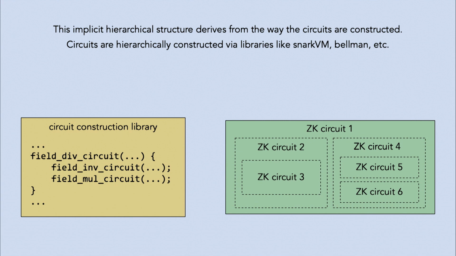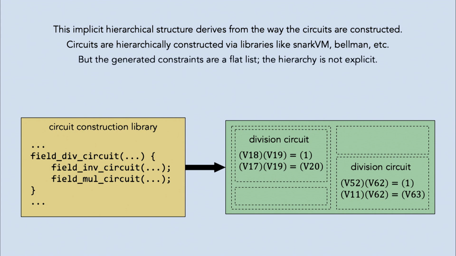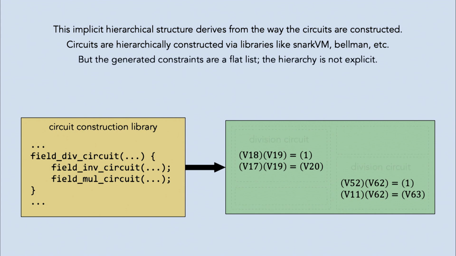They have code to generate circuits and to do other things. For example, there could be some code to generate the division circuit, and this code will call code to generate the sub-circuits. So we see the hierarchy in the yellow box, right? And there could be multiple instances of the division circuit in a large circuit, right? So the circuit may look like this, but the lines are dashed. They're not there because the way the libraries work, they just accumulate these constraints in a flat list, and there's no boundaries. So this is really what they look like.